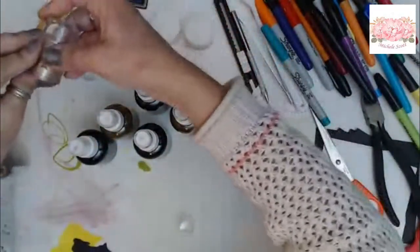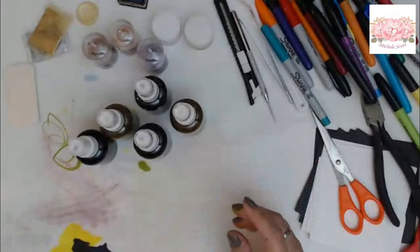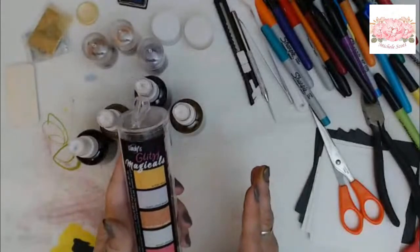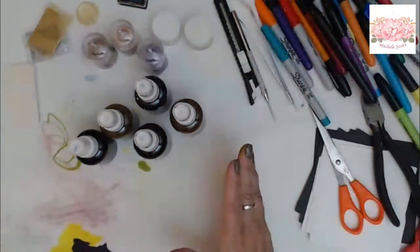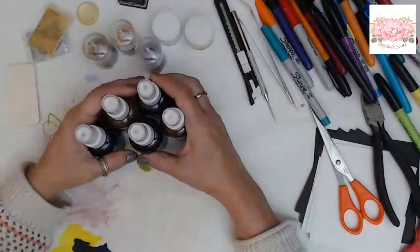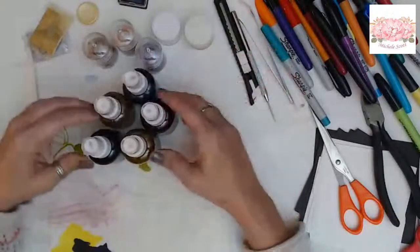But yeah, I got it all very, very cheaply, because I didn't get to pre-order any of the mica sprays and things like that. In a pinch, your magicals would work, but magicals are expensive. I'm serious. I think I paid $17 or $19 for my magicals. Yeah, they last forever, but would I use them in a project like this? No, I'm not trying to impress anybody. I'm just trying to do my crafts and save a buck, or three or four or five, or 10.